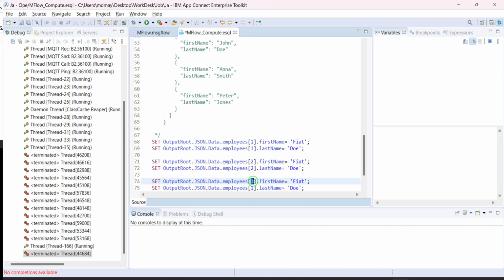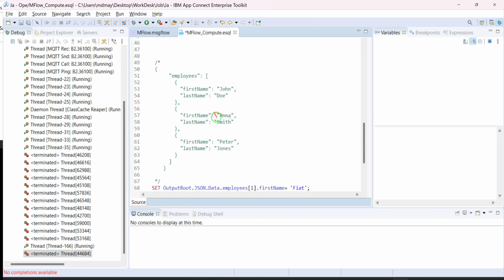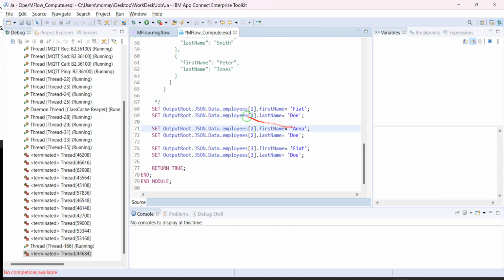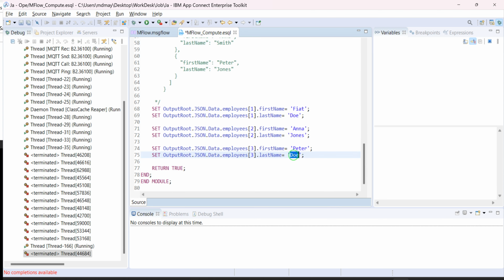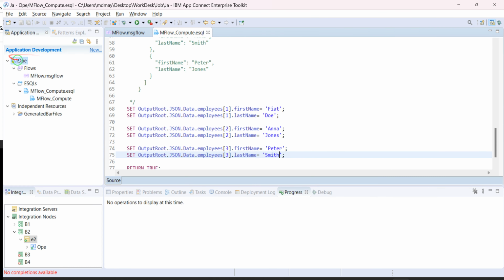You could keep doing it. How many objects do you want? How many array lists do you want as objects? You could pass the same value or just skip it. For example, add whatever value you want, Peter Smith. Just pass any value to it. Save and deploy it. Let's deploy and see it.